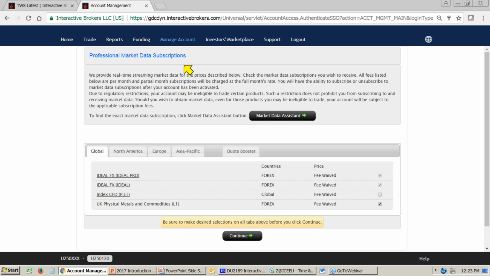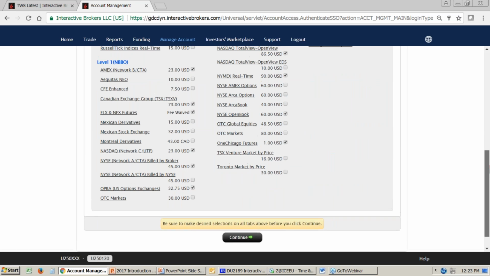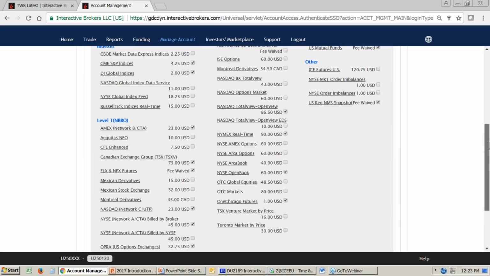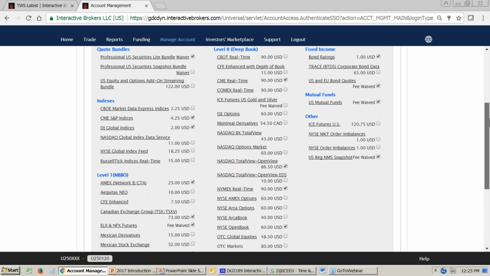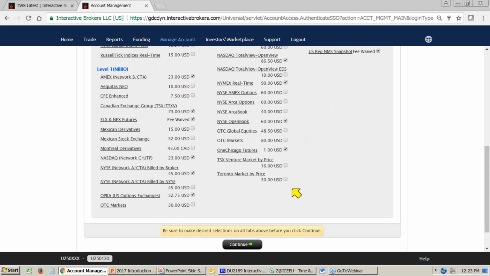By the way, go to the pricing menu on the Interactive Brokers website to see the differences between professional and non-professional subscriptions. But notice I am going to go into North America, for example, where Thomas had mentioned he has subscribed to the Toronto Stock Exchange. You'll see that you also have access to additional exchanges included here as well. Notice, we even have additional tooltips that pop up within this window. So here is where you can see the prices and subscribe.